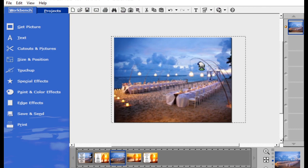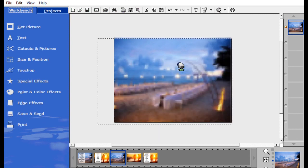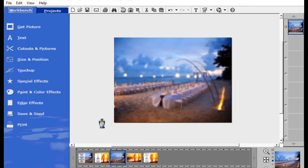And I actually like this portion with the candles here on the side. So I'm going to go ahead and put it back here. I'm going to pull this out just a little bit.